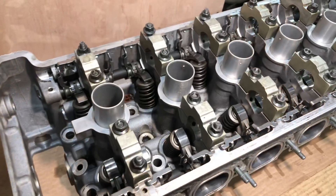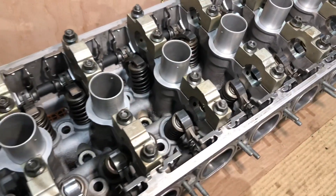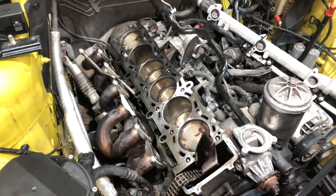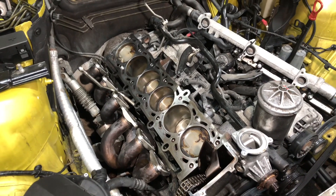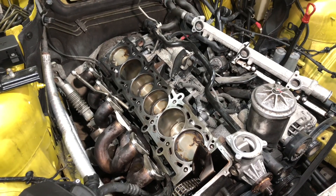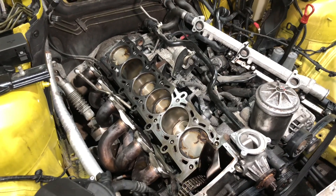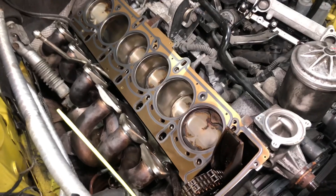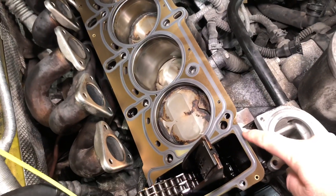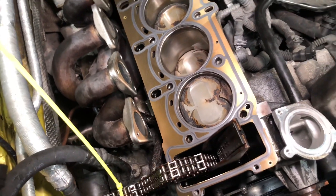Cylinder head is all cleaned out now - on top and through all the oilways, airways, and waterways - and getting ready to put that onto the engine. The engine block has also been cleaned up, dowels are out, we've used a specialist carbon cleaner to clean the tops of the pistons as best as we can access, to take some of the carbon deposits off and clean the block so it's got a relatively flat surface to receive the new head gasket. The new head gasket is now fitted, along with BMW Dirko 1209 as per the instructions, underneath the gasket between the engine block and the timing case faces on the joints - just in those two places.